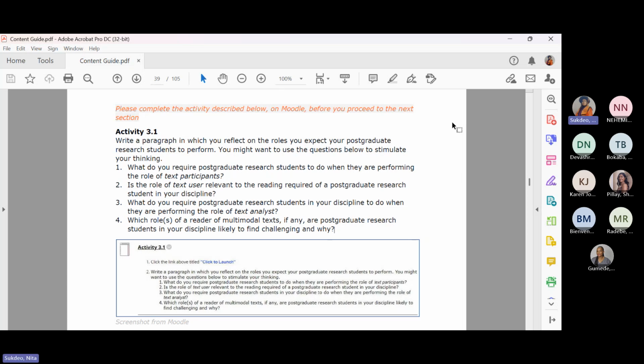Thumbs up, thumbs down. Everyone know what to do in part 1? Prof, just for clarity, so we choose any 3 of the 4 questions in activity 3.1 and write a paragraph on each? Yes, so you'll have a total of 3 paragraphs, one response to each question. Thank you. It's on page 52. It's broken down there.